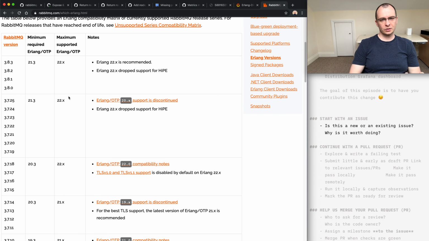Now, our contribution, because it's rabbitmq-prometheus, that plugin only exists in 3.8. So to be able to use this, your RabbitMQ deployment will need to use 22, because as we've seen, this feature only exists since OTP 22.1. So that's one of the requirements.